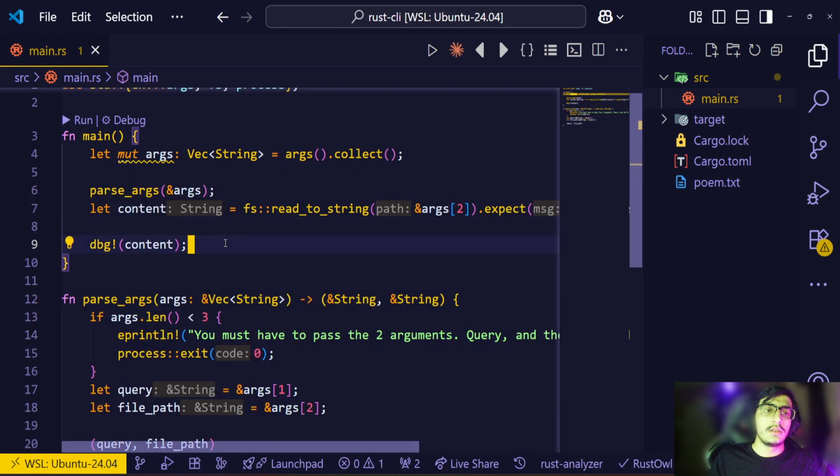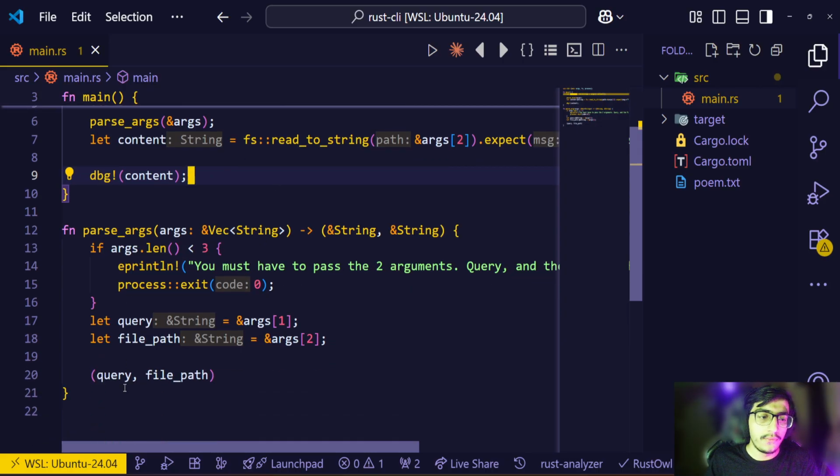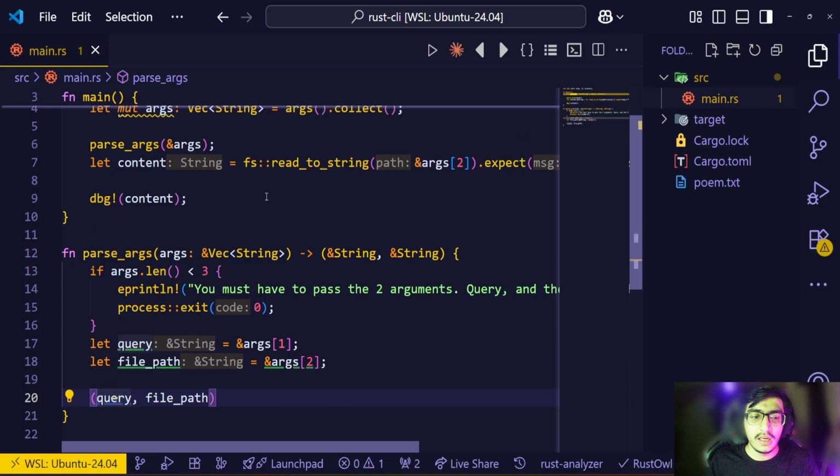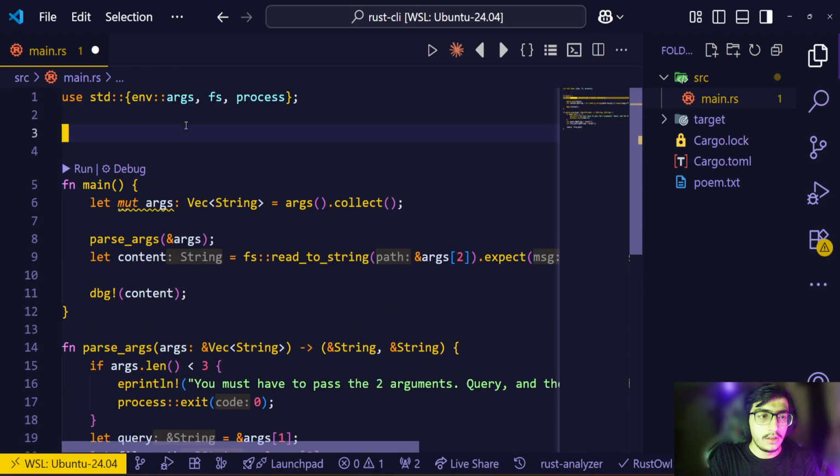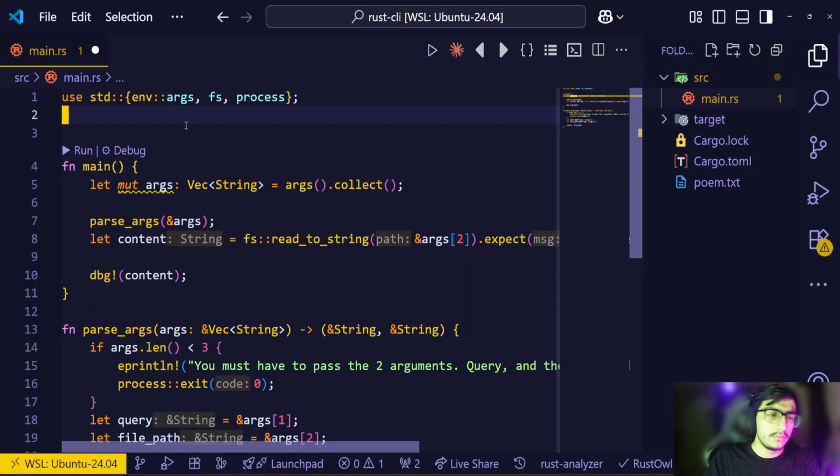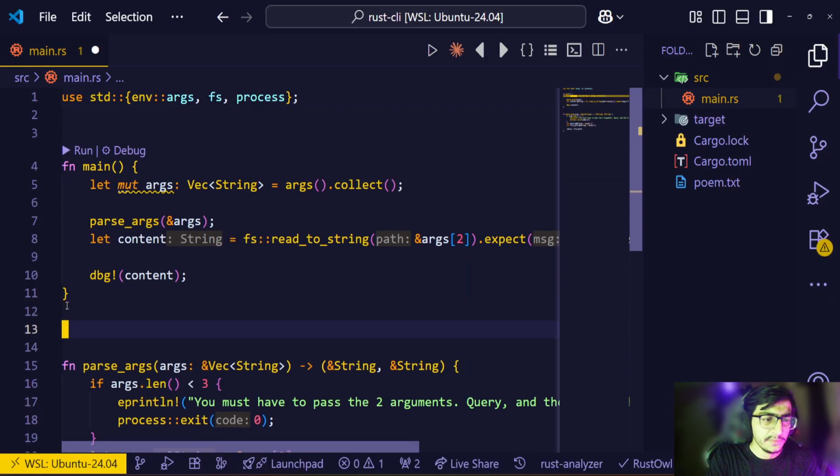Okay, so now what we want to do, instead of doing this stuff again and again, we can define it in a struct. So let's define it at the top. Let's just define it right.